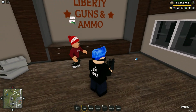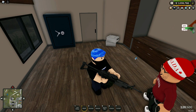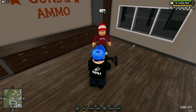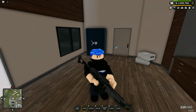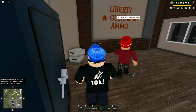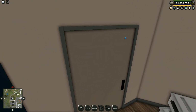Retail price goes for $34,000. Don't ask me where that price came from, but this thing is basically like the 4090s of GPUs. 4090 Ti's, super of the GPUs, okay? So we're going to keep this thing in the vault. I might as well put it in the vault right now, just like that, and keep it stored in there. Okay, listen, let's go back to the front.